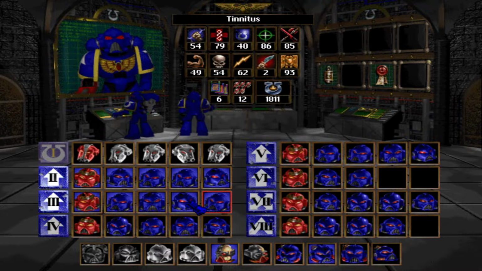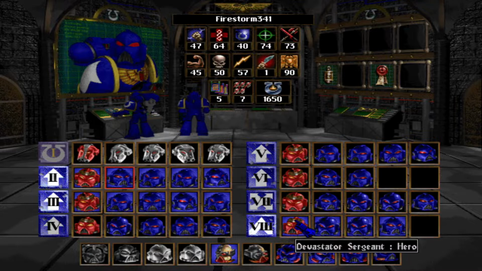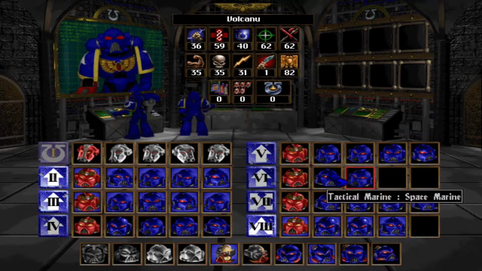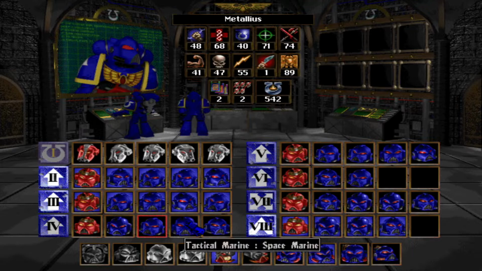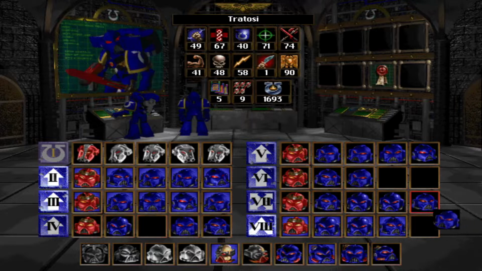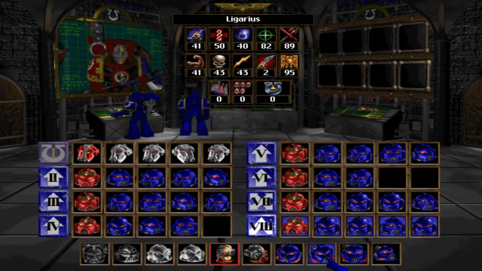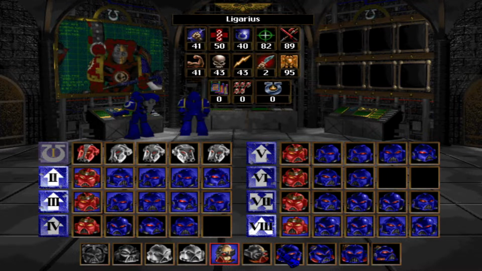Oscaro, I want someone to go into Squad Wolf, just because it makes sense. Aurelius. I guess Metallius is leveled up, so Metallius is probably the best choice at the moment. So you can go over there. I'll take in Squad Lightington, Squad Skypion, Squad Wolf, Ligarius, and Scarus.